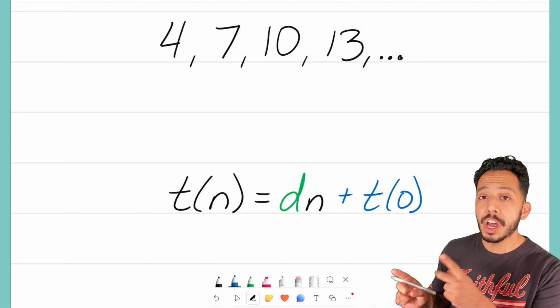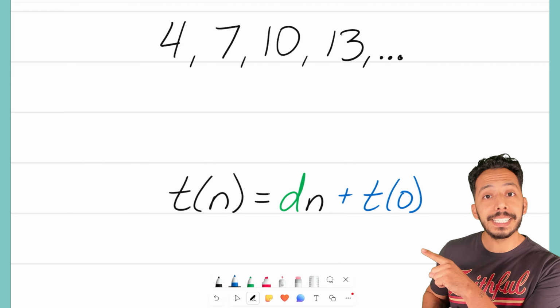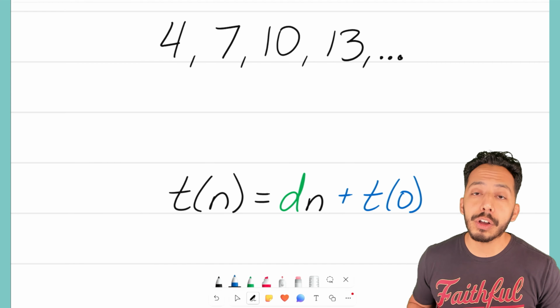Now, if you forgot, maybe it's been a minute since you've done this, how to write an explicit equation for an arithmetic sequence, just remember that we're going to start it off with t of n. It's going to equal d, representing the common difference, and then we're going to end off our equation with t of 0, representing the 0 term. So really, at this equation here, there are two things I need to find: t of 0 and d, our common difference.